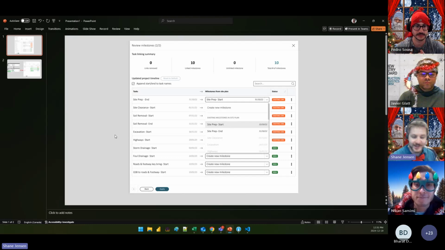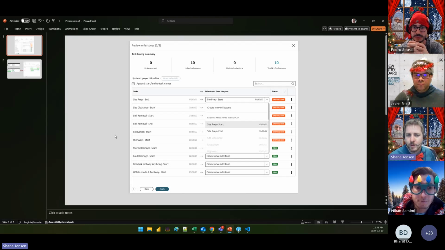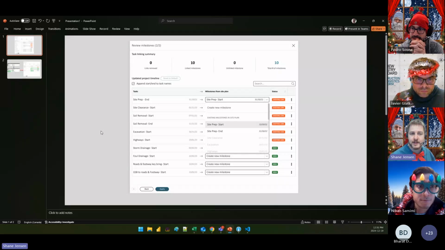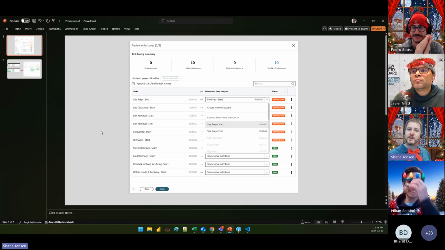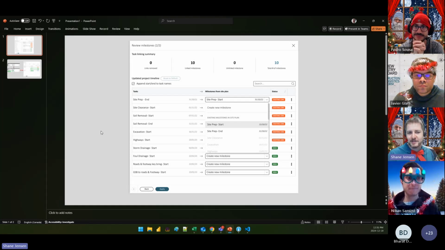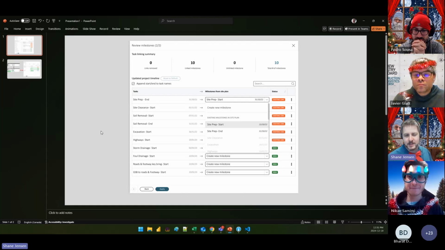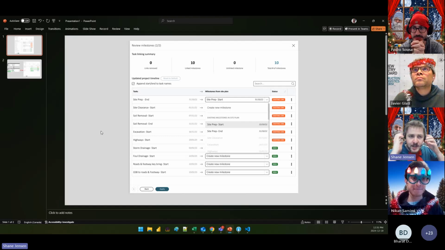Right now you have to import the schedule at the beginning of the process. This lets you bring it in partway through if you want, or switch to a different schedule or a different format, things like that. In addition, I don't have UI for this, but we're finally going to allow the ability to batch delete milestones. I think the main reason people ask for that right now is because they import way too many schedule tasks and then want to undo that. So batch deleting milestones will be how we do that.